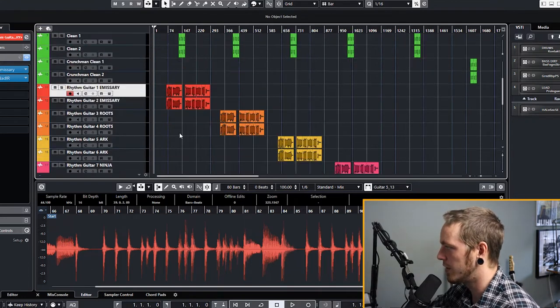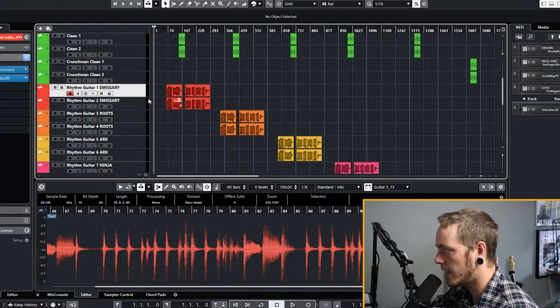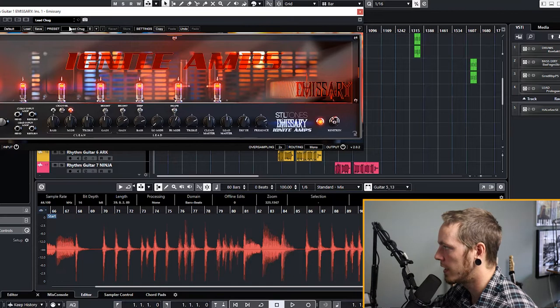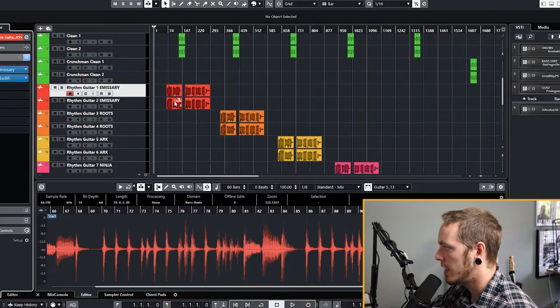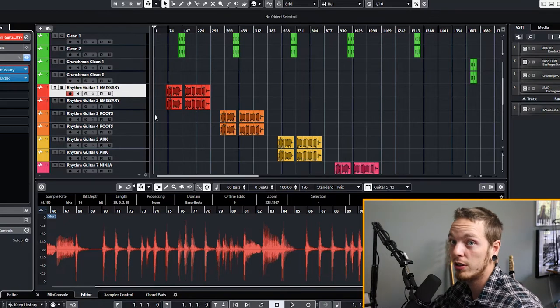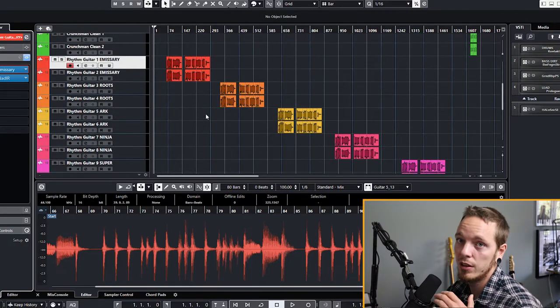Let's take offset in the first example, the rhythm, left and right, hard pan right with the Emissary. As you can see I'm using the Emissary plugin and I just chose the lead chuck presets. This is general for all of the examples, all of the colored tracks here: I used a preset within the plugin itself, and all I touched was the volume if it was significantly lower than the rest, and if there were no presets like in the Ninja, I just ran it flat.